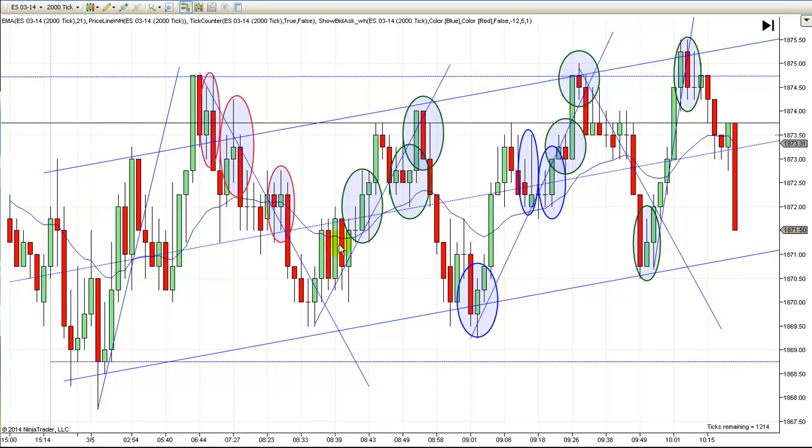But then we kind of went into this congestion. But notice how everything's still above that little trend line. Draw it off those first few closes, and there's a second entry long here. I didn't like it as much because there's just a little doji, and there's a double top there. So I liked waiting on this failed second entry short here. Notice that first entry short, pullback, second entry short. So then going long here is what I liked.